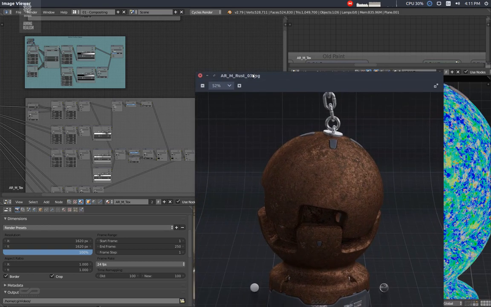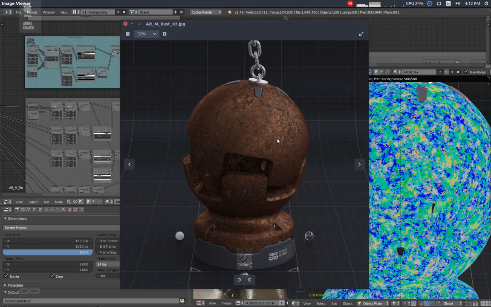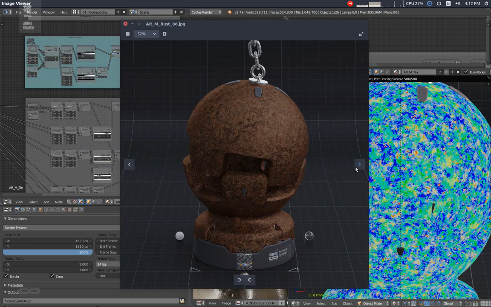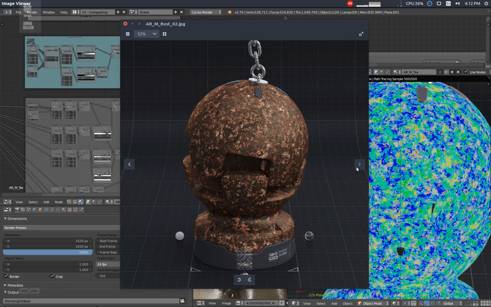I'm working on some procedural rusts. This one is another procedural one, but with procedural rust you will be able to have endless types of variation depending on which level you act on, with the bump and the colors and stuff.